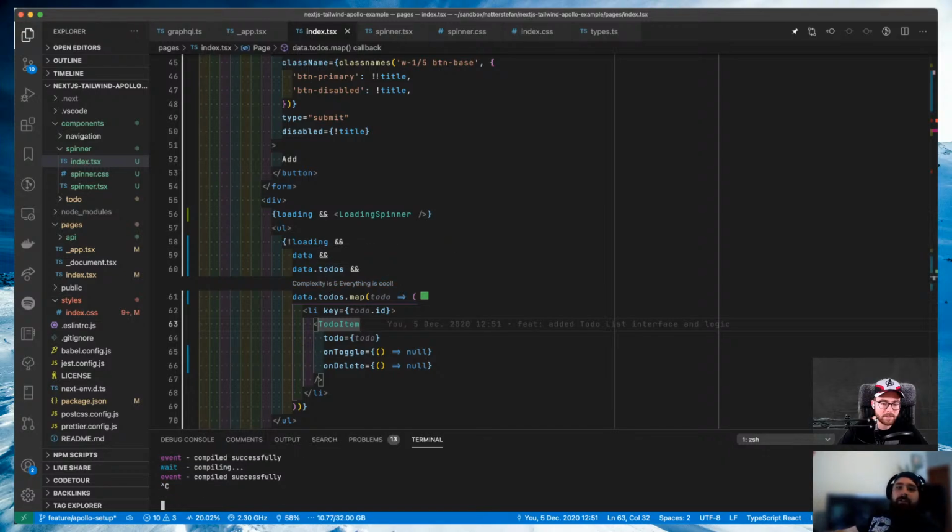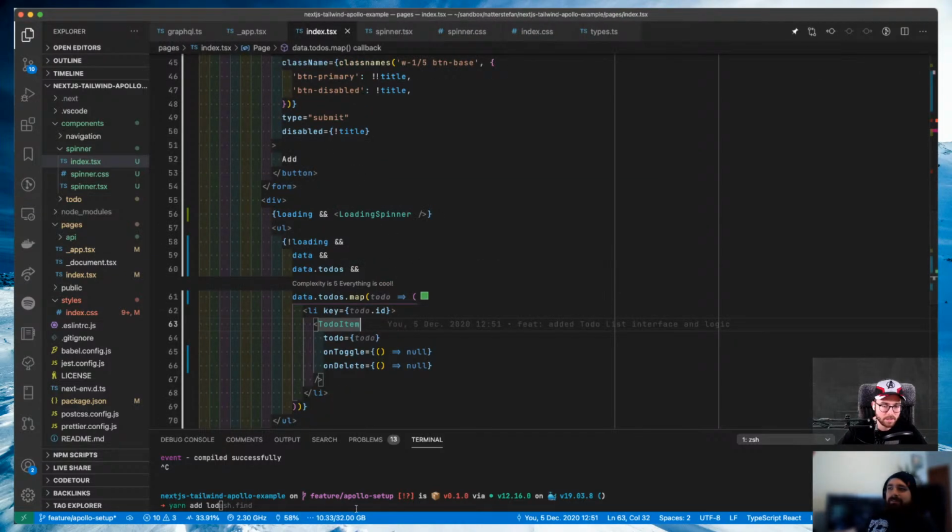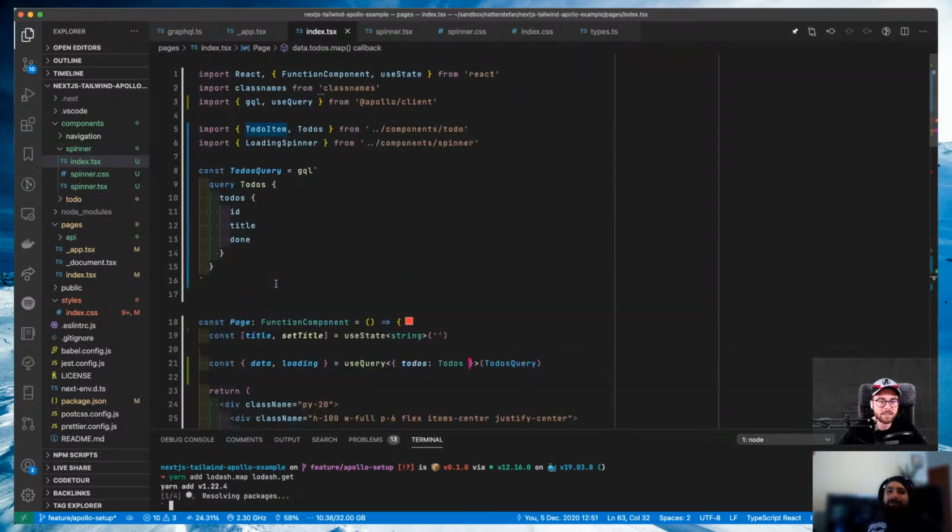But let's wait a sec. Do we have Lodash in here already? No, we don't. So let's add Lodash. Lodash map and Lodash get. How can you do JavaScript without Lodash?